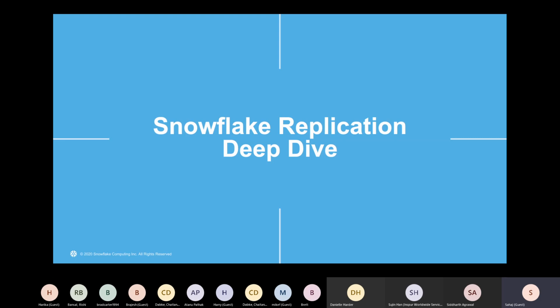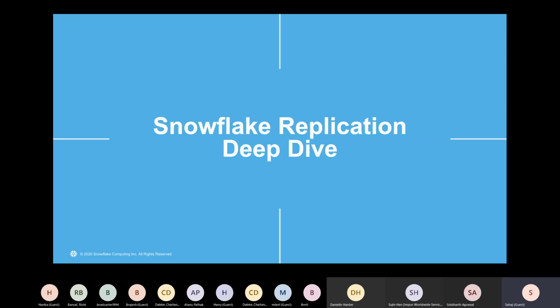Some of our top customers, especially in the financial space, are required to run these disaster recovery drills where they have to pretend that AWS US West is down and now I have to operate my business on AWS US East. And I have petabytes of data in Snowflake on US West, and now somehow I have to make my business work on the East for 7 days. And that's a real scenario. That's a real customer we have who has to do that every year.